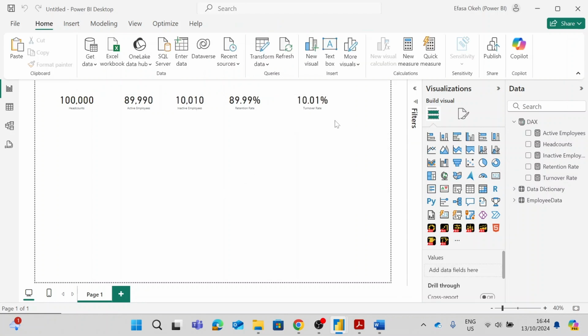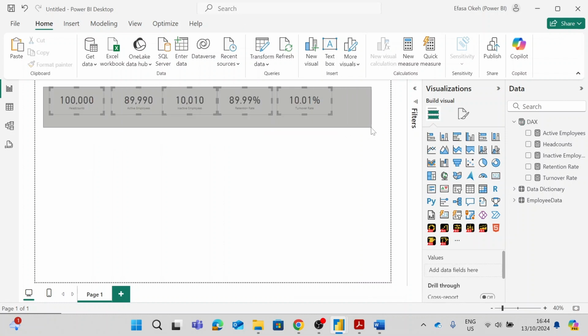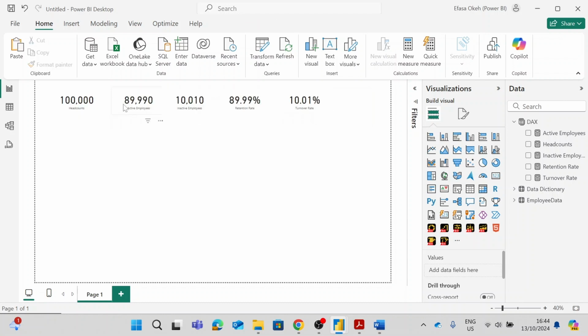Okay, great. So I don't encourage having more than 6 KPI cards up here. This is 1, 2, 3, 4, 5. I don't encourage having more than 6. I don't know, maybe you can try 7, but I really don't go more than 6 KPI cards here. So I think one of the KPI cards I should be looking out for now is, we talked about the headcount, active, inactive, retention, turnover.